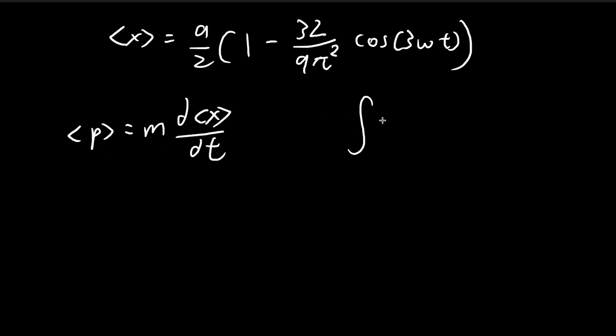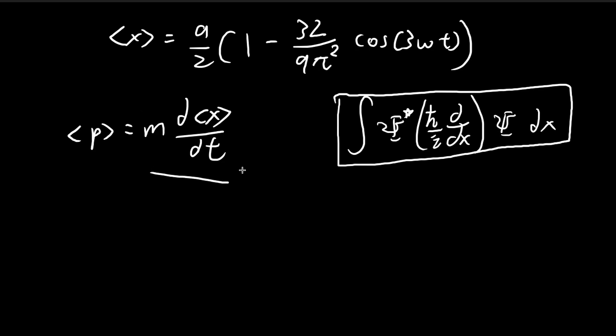So you're going to have the conjugate of the wave function, and then you apply the momentum operator. And then you multiply by the wave function again, and then if you calculate this expression, you'll get the momentum. But then as you can tell, because our wave function itself is already kind of ugly in this problem, this integral is going to get really messy.